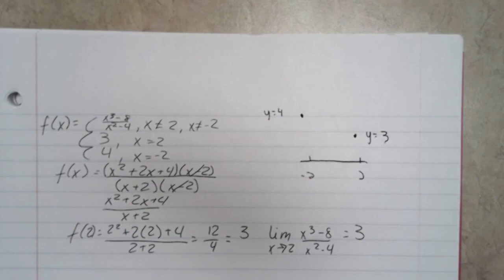But it's not continuous. So to be continuous at 2, the limit as x approaches 2 has to equal f of 2. And this limit is correct, the limit as x approaches 2 is 3. And f of 2 is also 3. So this is continuous at 2, right?